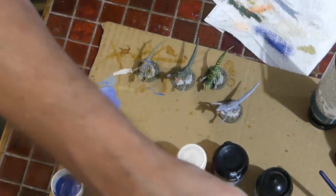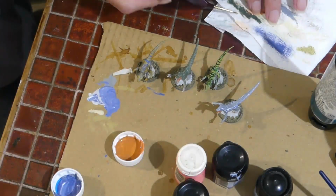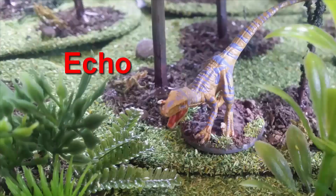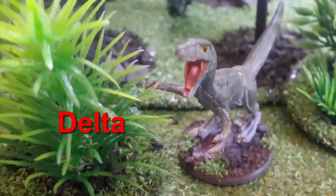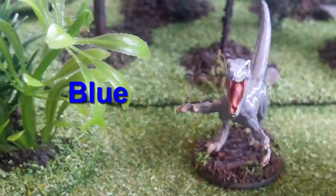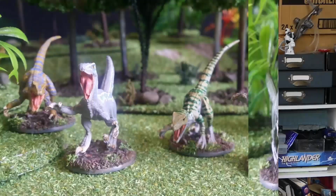I'll finish these young ladies off camera. We'll take some photos and have a bit of a natter about them. And the good thing is I painted them straight away, so they never made it onto the pile of shame.